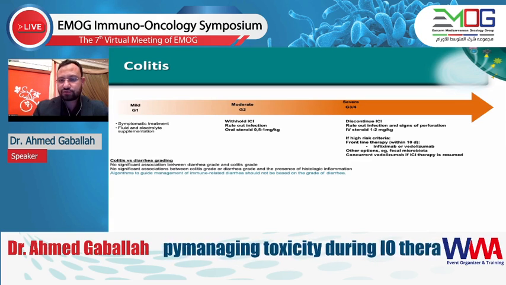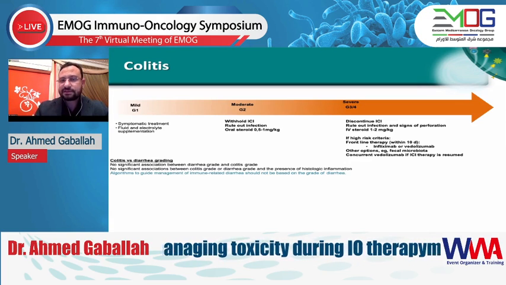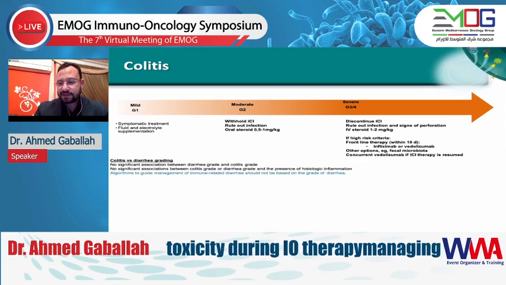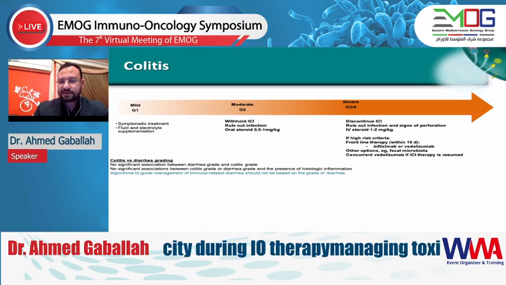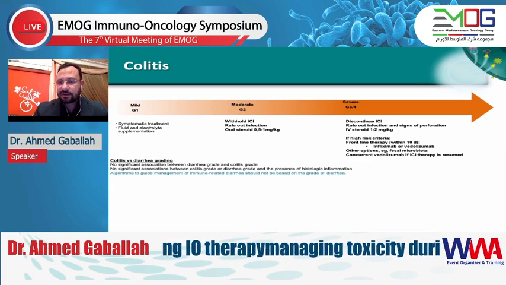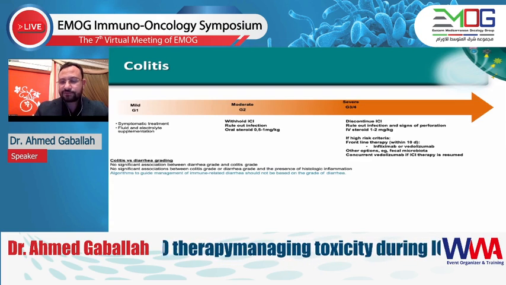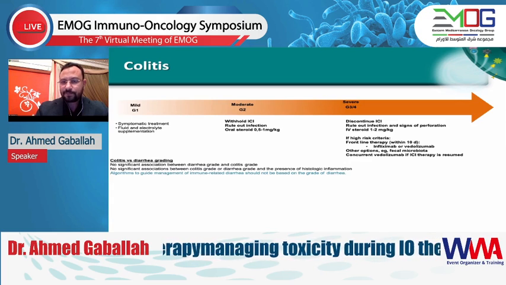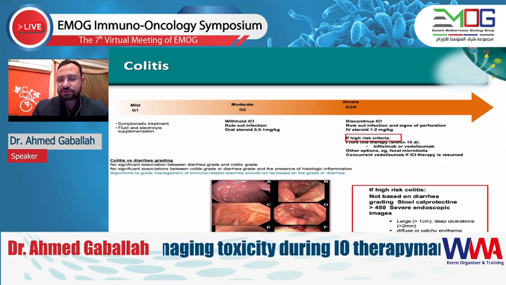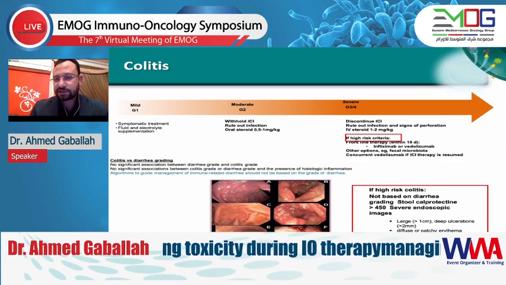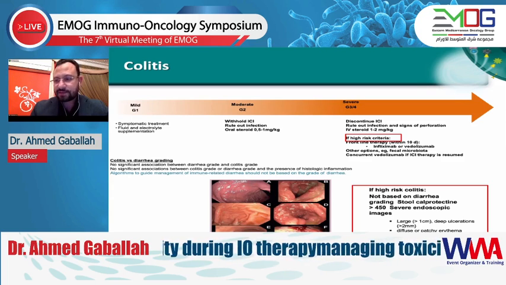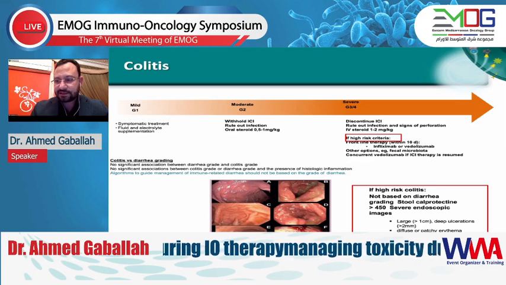And in high risk criteria, we should start immediately immunosuppressant. And the immunosuppressant should be started within the first 10 days of symptoms, because we have data saying that starting the immunosuppressants like infliximab or vedolizumab in the first 10 days of symptoms improved a lot the response. I searched a lot for the trade names for these medications, because we, as oncologists, never used this medication before. And we can say that infliximab is named Remicade, and vedolizumab is Entyvio.